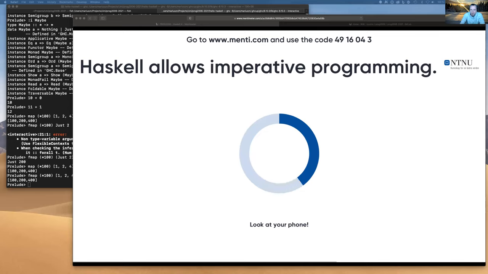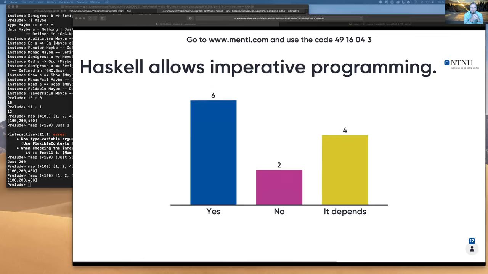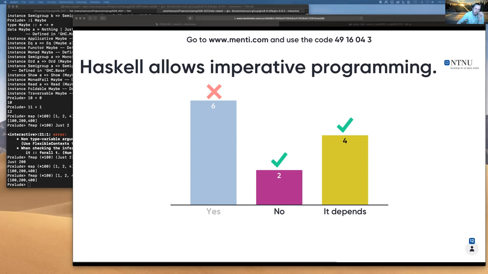So, does Haskell allow imperative programming? It has to do with the effects, and with the way Haskell works. In imperative programming, you can generate effects very easily. In pure functional programming languages, you cannot. So does Haskell allow imperative programming? The typical answer is no. Everything in Haskell is pure, and you cannot have the imperative effects the same way as in imperative programming, but it depends a little bit on what you mean by that question.